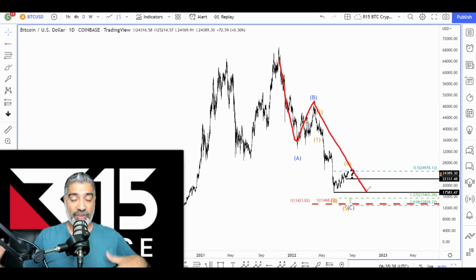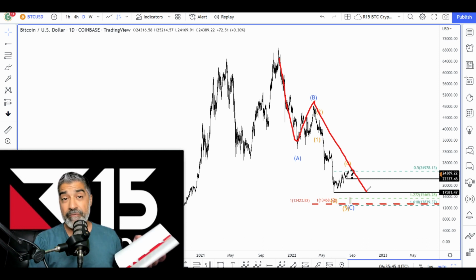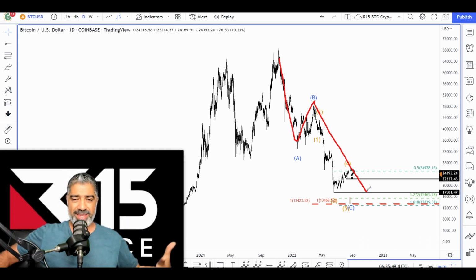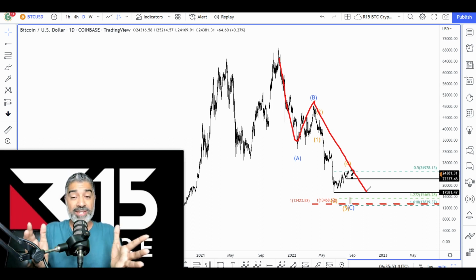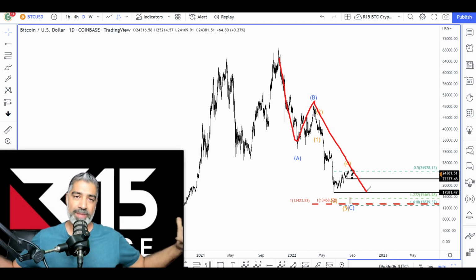But again, remember the quote. Rule number 1, never lose money. And rule number 2, never forget rule number 1, from Warren Buffett. Now, again, just manage your portfolio, because even though this is highly likely going to occur the way we're seeing it, highly probable, it's not certain. We can never have certainty, but we can have high probability. And if you can go with the probability time and time again, then you become the casino. And as we all know, the casino always wins.